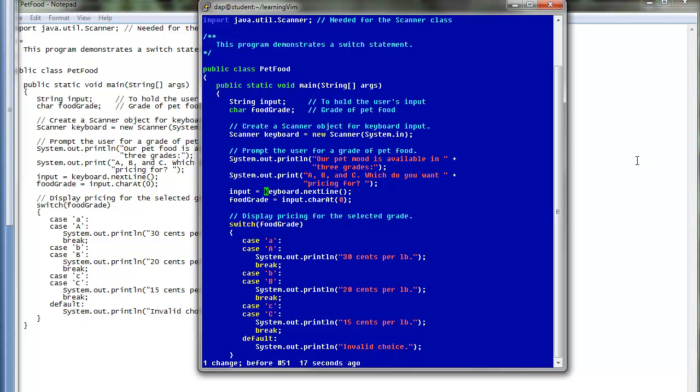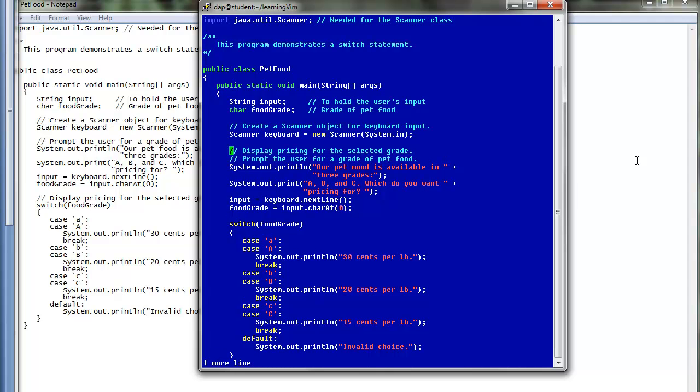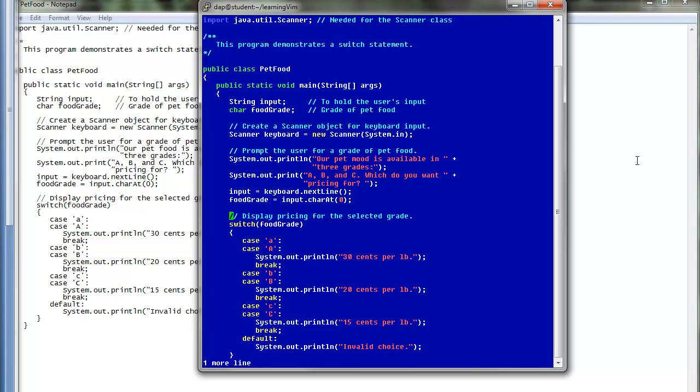Suppose I want to delete an entire line. I'll delete this comment. I can be anywhere on this line at all and type DD, and the line is deleted. If I move my cursor and then do a P, that line is put back into the file. I'll delete it again and go put it where it was originally. This time I'll use an uppercase P, and it puts it above the line I'm on when I type the uppercase P.